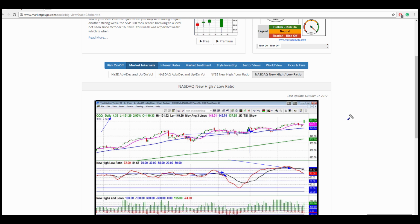Now, these indicators, market internals, work best at market lows. Oftentimes, things rotate around, and looking at these particular indicators, they're not quite as reliable at highs, as the market's making highs, as opposed to when the markets are selling off and these indicators get oversold and start turning. So there's an interesting thing to note. It'll be interesting to see how this particular incident plays out.